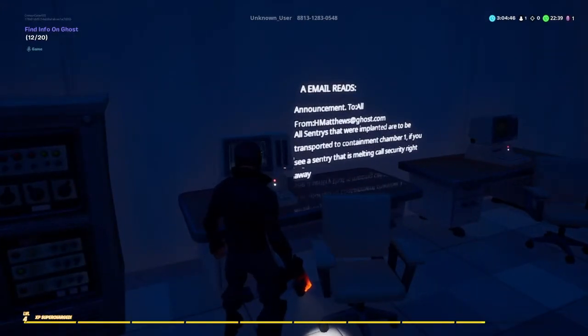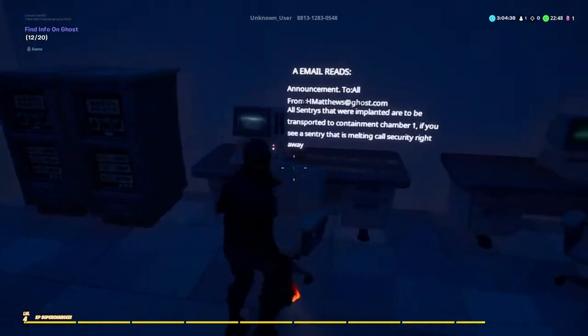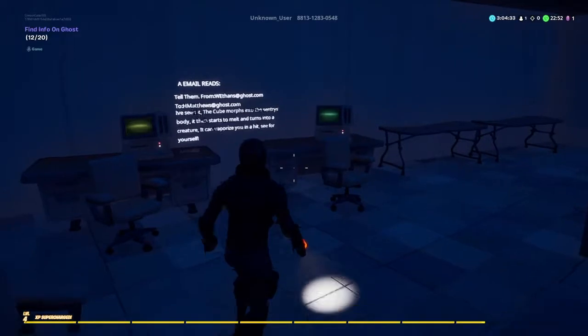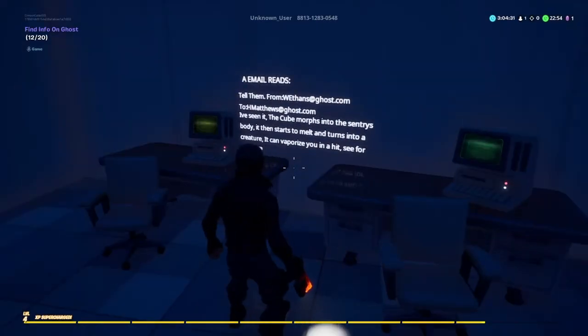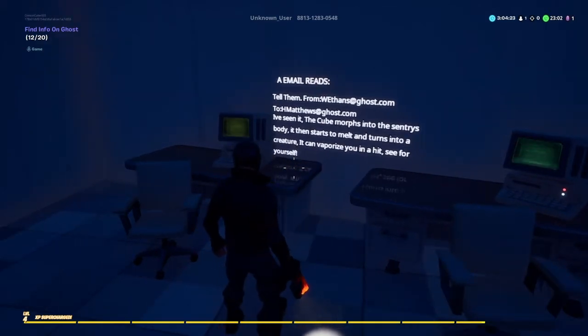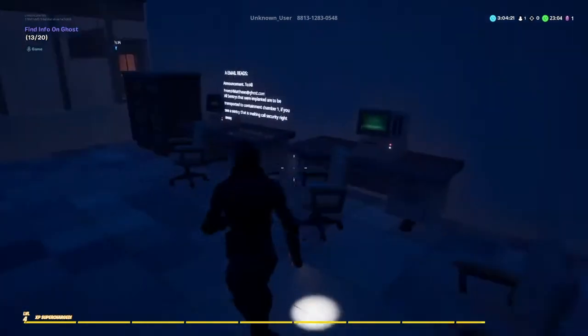Email reads, announcement to all from Ghost. All sentries that were implanted are to be transported. Container number one. Oh, I remember seeing the containers. If you see a sentry that is melting, call security right away. Why would you need security? I've seen it. The cube morphs into the sentry's body, then it starts to melt and turns into a creature. It can vaporize you in a hit. See for yourself.